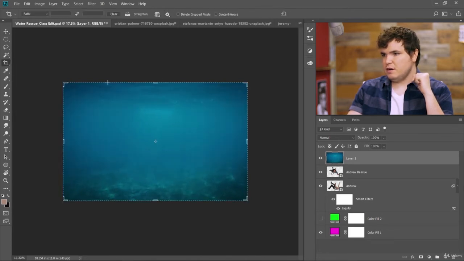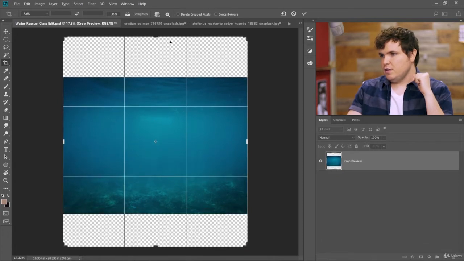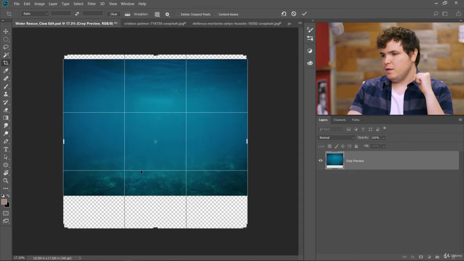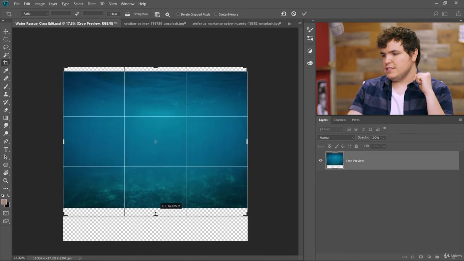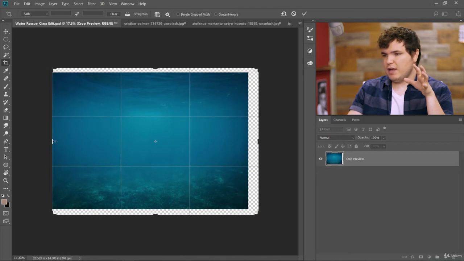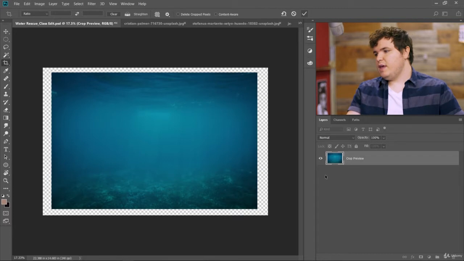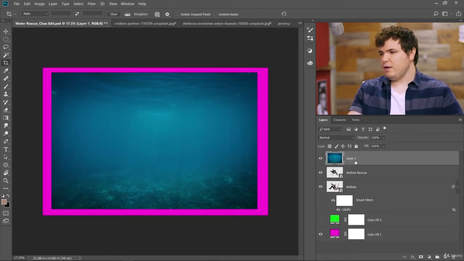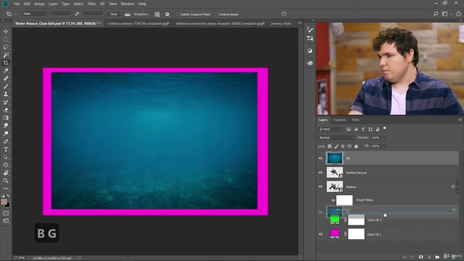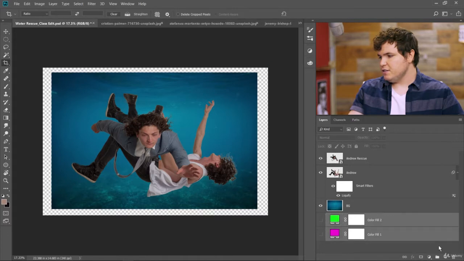Great, let's expand our composition size to match this a little better. And for now, we won't size our image as it will be in the end. We'll just kind of crop it outwards so that we have a little room to play with. Let's do that, and then we'll rename this image background. And we'll put it below everything else. And we don't need these 2 color fill layers anymore, so we'll go ahead and delete those.